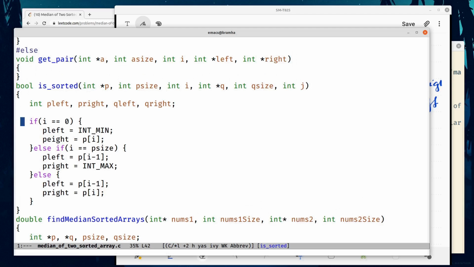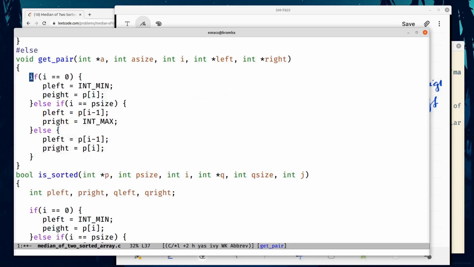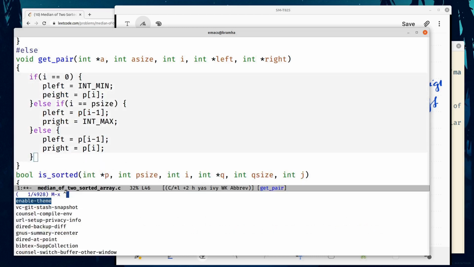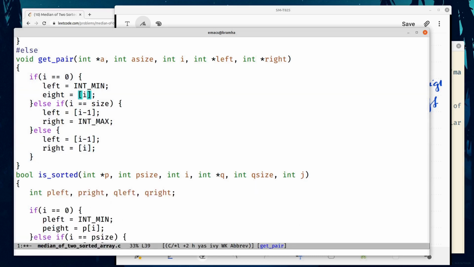So this is very similar to whatever is here. Therefore, instead of p left or p right, replace string p with nothing. Let me write a here. Therefore this has to be right, not a. And these are all pointers, therefore I have to dereference them right here. And I just return here, it's a void pointer.